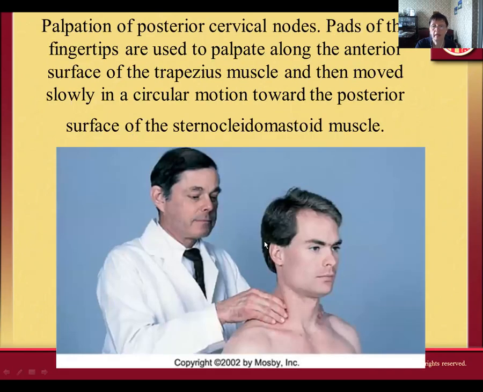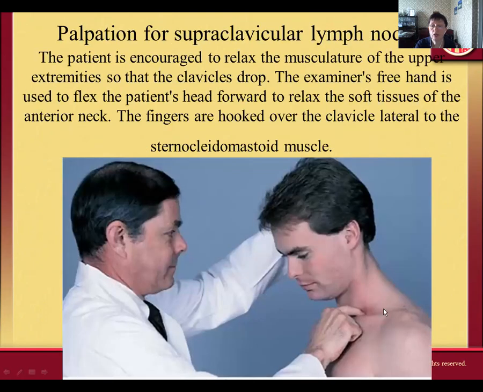This is palpation of the cervical nodes, yes, of the posterior cervical nodes. And here we see palpation of the supraclavicular nodes. So the main rule in palpation of all lymph nodes is to relax the muscles. That's why the doctor asks a patient to lean the neck forward to relax the muscles. In this case, palpation is easier.